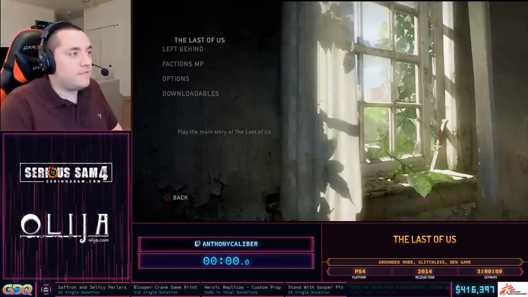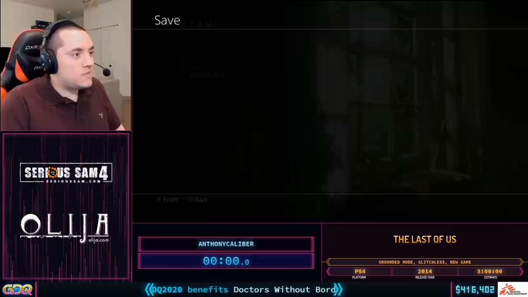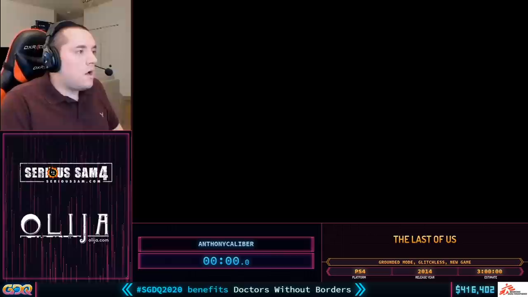So here we go, right off the bat. New game, Grounded. We're going to be doing Grounded mode and Glitchless. There isn't any percent category, but we're going to be doing Glitchless. And just in case the game crashes, I'm going to make this under a save file. All right, here we go.